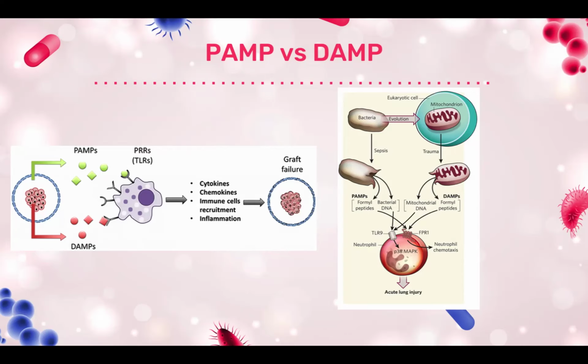A very telltale sign that a cell is damaged is the presence of ATP outside the cell. As ATP is vital for intracellular functions, the presence of any ATP outside the cell indicates some present issue. The significant difference between PAMPs and DAMPs is that PAMPs are derived from microorganisms, while DAMPs come from our own cells.